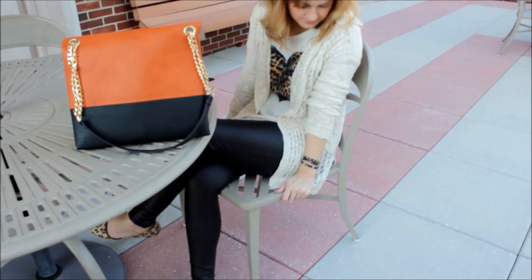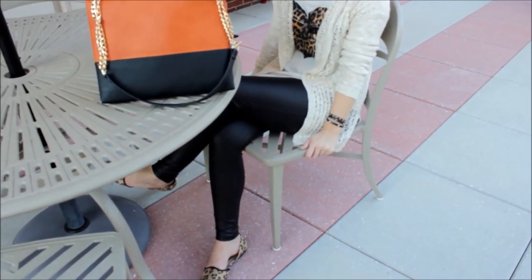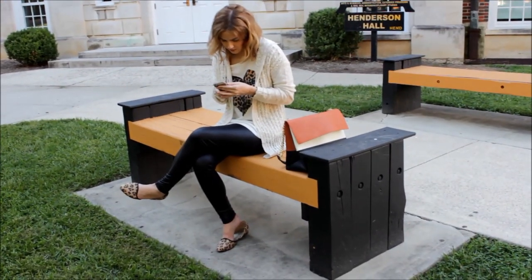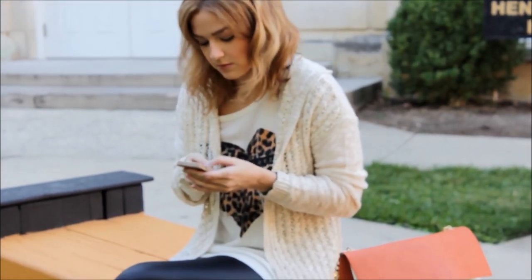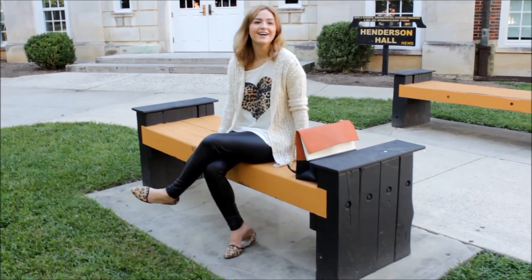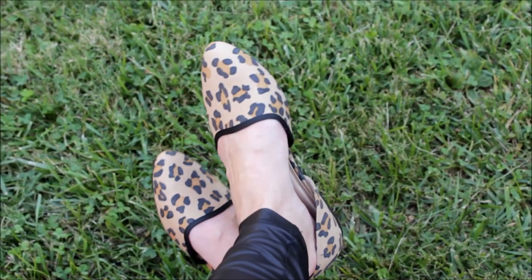The second outfit is one that I feel describes my personal style to a tee. This is something that I would wear every single day if I could. It's very comfortable, very easy to just walk around in all day, yet it doesn't look like I just threw on random clothing that doesn't really match together. It's something that people would look at and say, 'Oh, she didn't try too hard,' but it's still really cute.